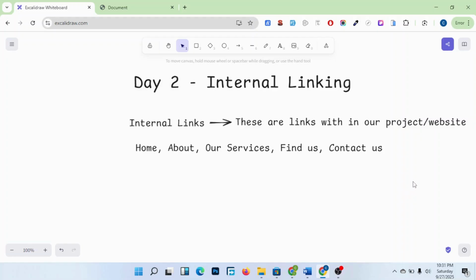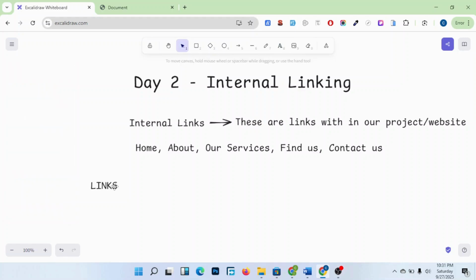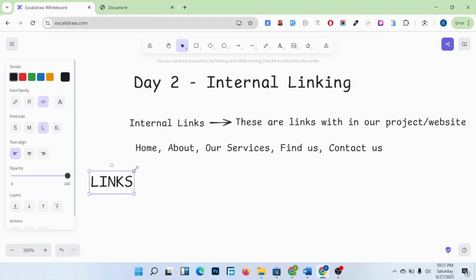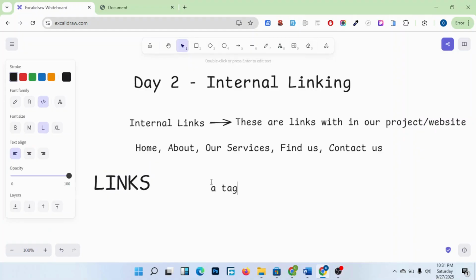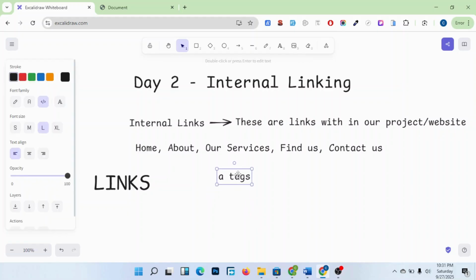When we are using links, we use a specific type of tag called the anchor tag. It's called the A tag.